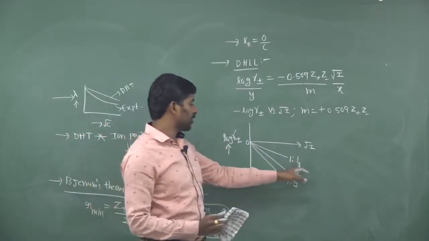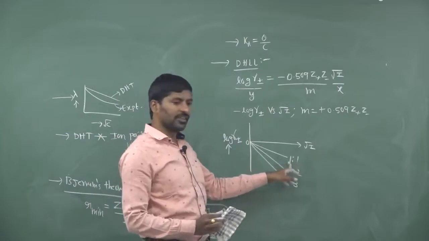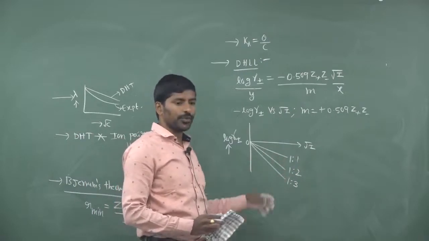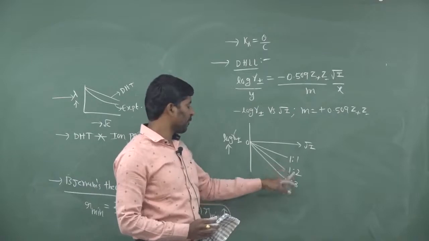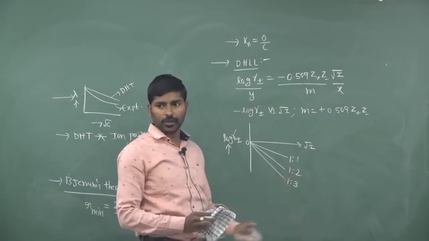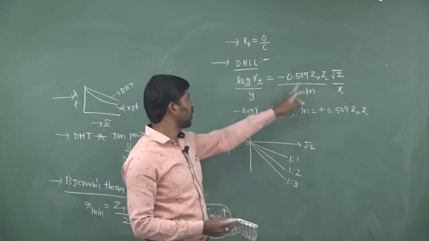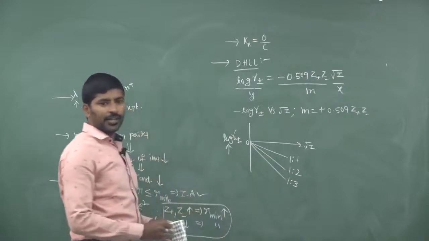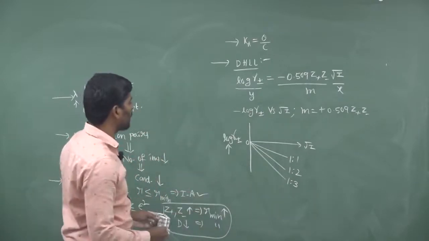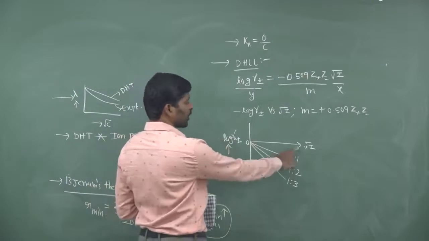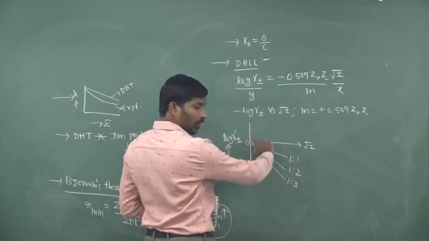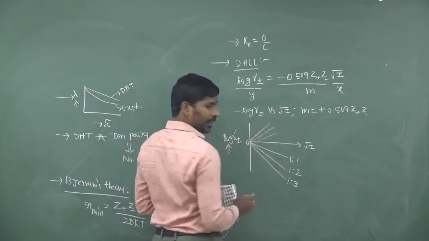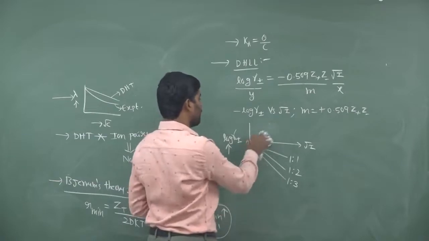Okay, 1:1 means the valence on the cation is 1, valence on the anion is also 1, NaCl, KCl, like that. 1:2 or 2:1, for example barium chloride or magnesium chloride. As charge numbers increase, we get a more negative slope. And if you take minus log gamma plus or minus versus root I, we will get a straight line passing through the origin with a positive slope.